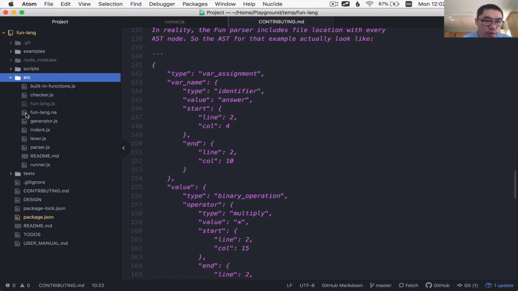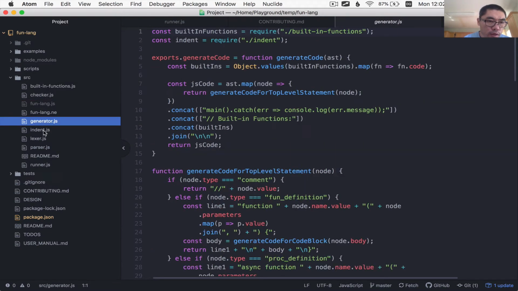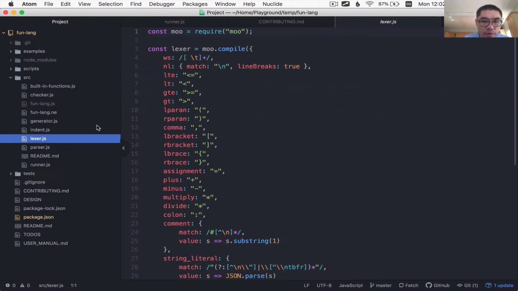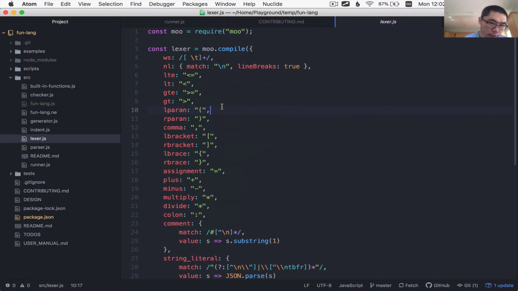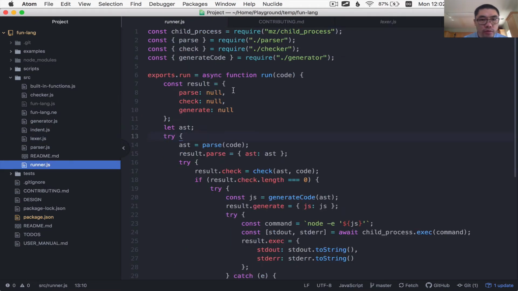There's a source folder which contains the source code of the core of the programming language, which includes the parser, a checker, and a generator. We also have a lexer, which I haven't covered in the videos, but I am planning to in the future, and a runner, which in addition to doing all these steps, also executes the actual code.